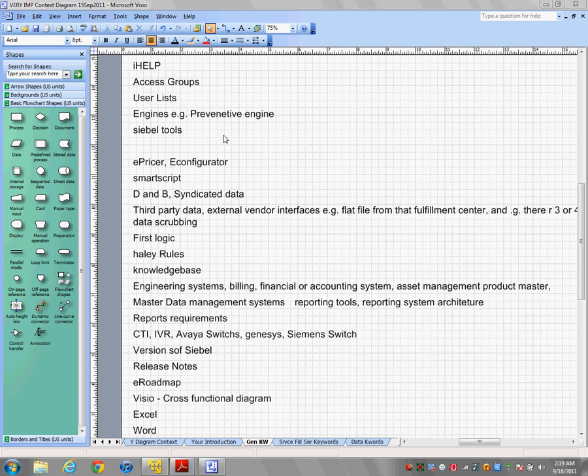So the preventive maintenance engine is a very important thing that is utilized in all the clients, in all the companies, wherever they are selling heavy industrial goods. Preventive maintenance is something that they sell along with it or give free for some time, right?